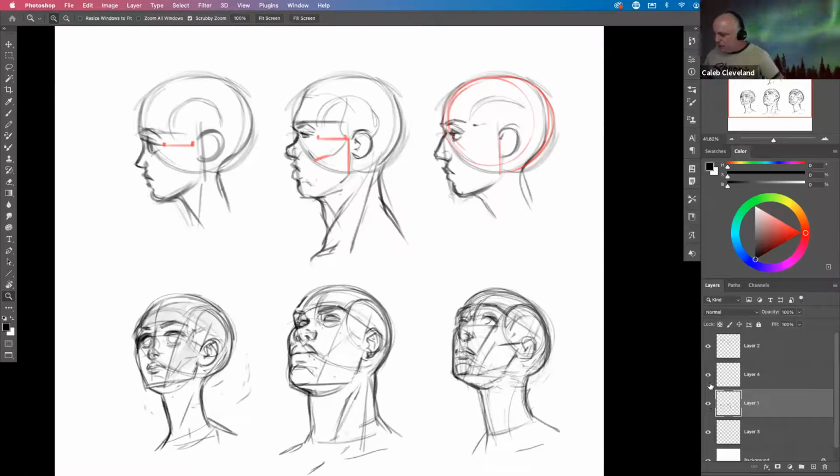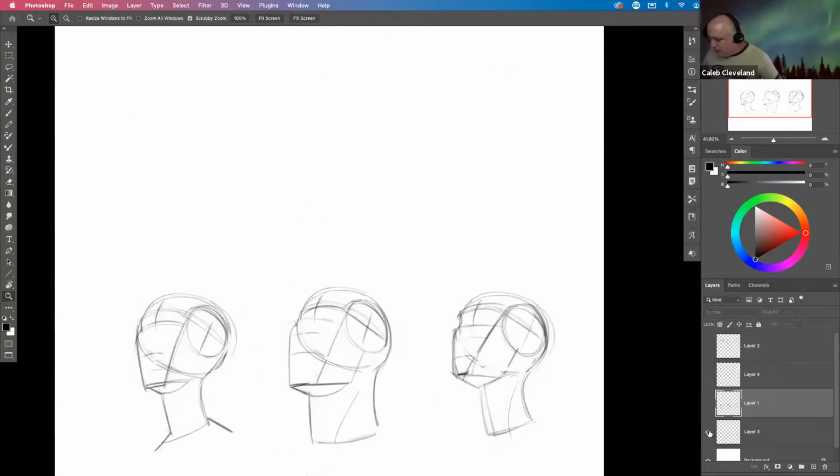Okay, and you can do this with any angle, any existing or invented character angle at all that you want to. Again, the same rules apply. You work big to small, and you try to sculpt out the likeness and every other part of the character. But you want to start with the overall shape with the most dominant features.